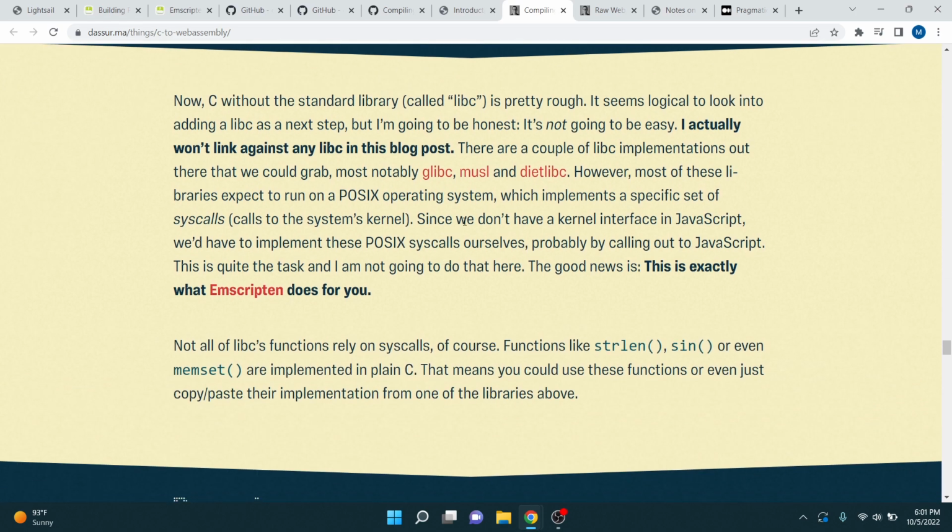Going into the standard library. It seems logical to add. Looking to adding, but I'm gonna be honest, it's not gonna be easy.